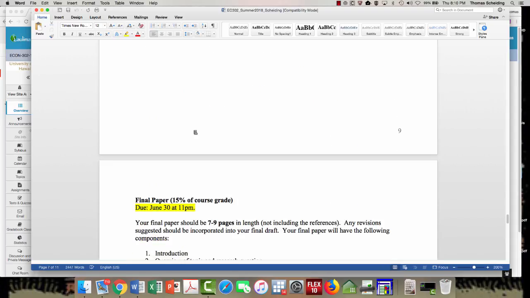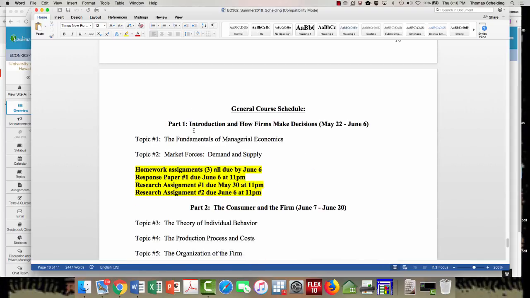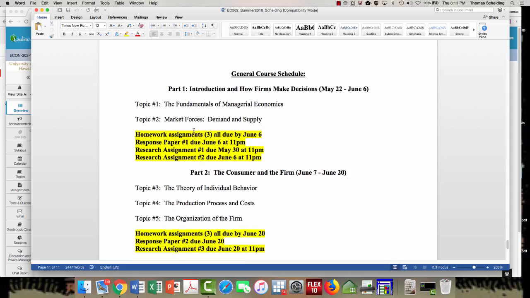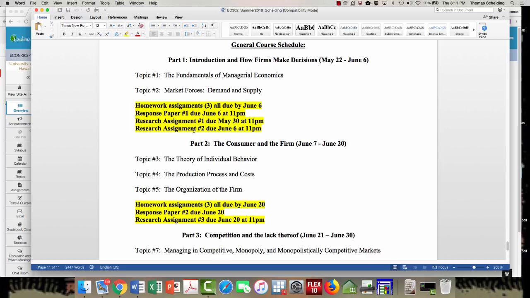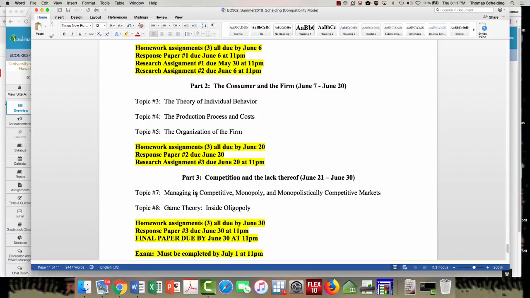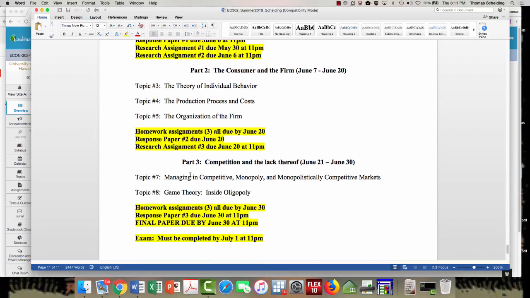Now, what I did here, since making the syllabus in the beginning, is take out 2 chapters, so we're actually not going to cover 9 chapters as I described originally, but only 7 chapters. We'll start off with 2 chapters, number of assignments, then 3 chapters, then 2 chapters. And you see here that I try to do 2 chapters when there are bigger things due, and here we can do 3 chapters because we only have smaller things.